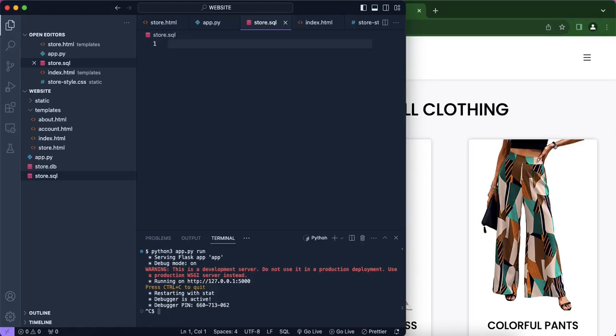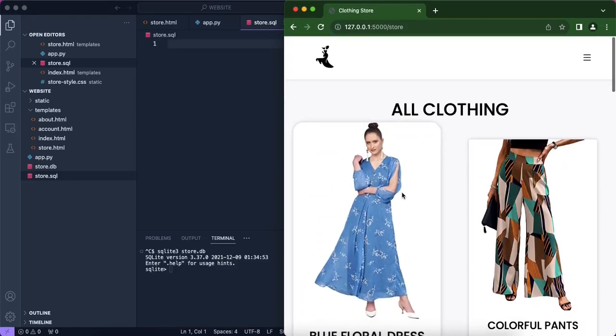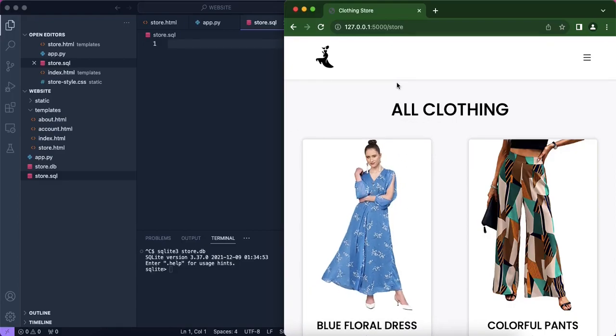So actually we do not need this right now, but what we're going to be doing is typing sqlite3, or whatever version you're using, into our terminal, along with the name of our database. Over here, we're just going to type in some SQLite commands. First we create a table where we're going to include all our items, and we're also going to be creating a table that is going to store every item that the user chooses. We're going to be including a foreign key for that, which is going to be our item ID. And yeah, so let's get started.